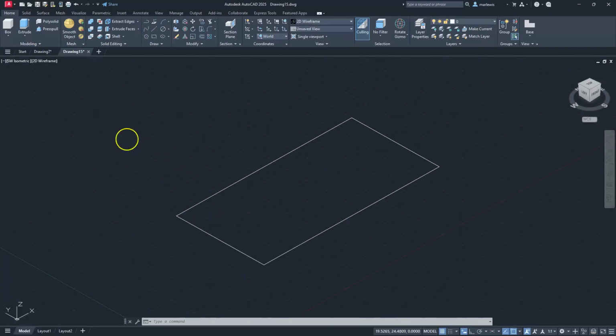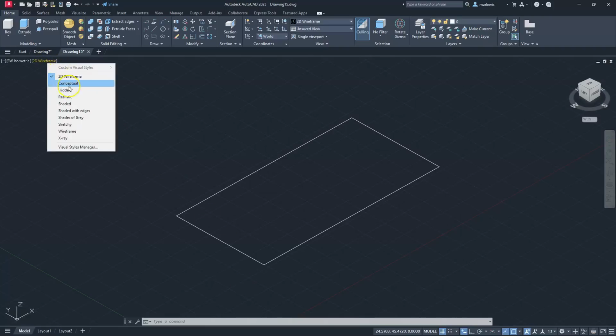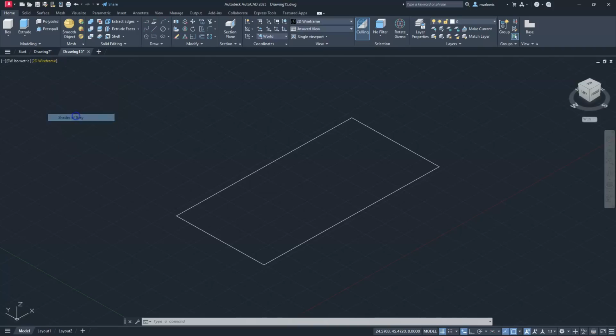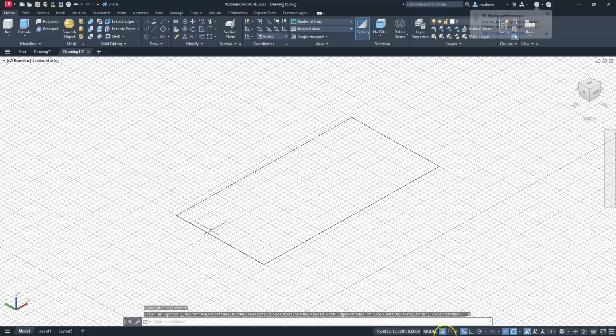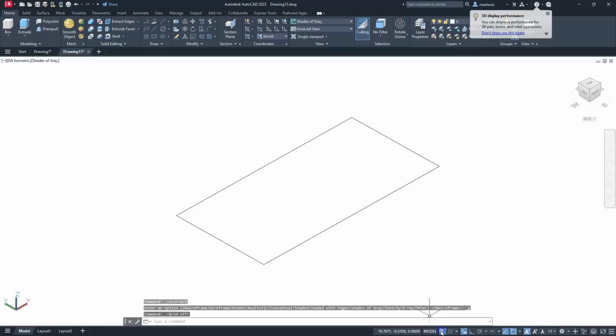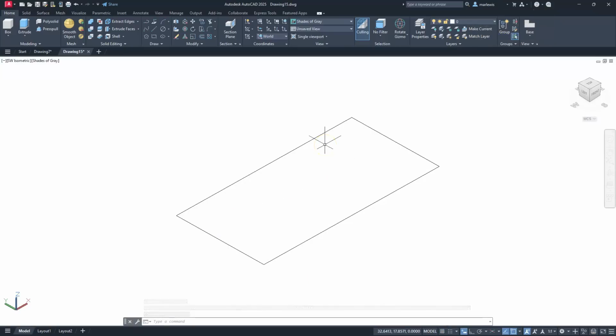Another thing that I'm going to do is go over here and change the visual style. So this is what's going to determine how it's going to show up here in my graphics area. One that I tend to like to use is shades of gray. So I'll go ahead and select that. And let's turn the grid off, because you see I got a whole bunch of squares here. So I'll just click this button here, and now the grid is gone. All right, now I can see that rectangle clearly.